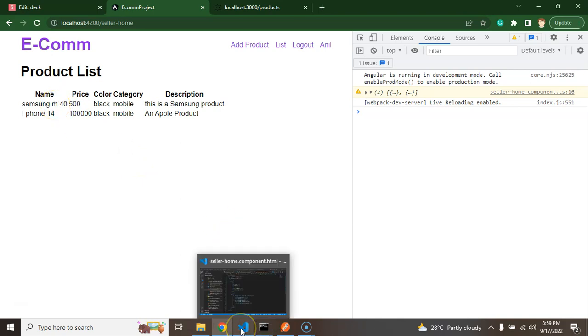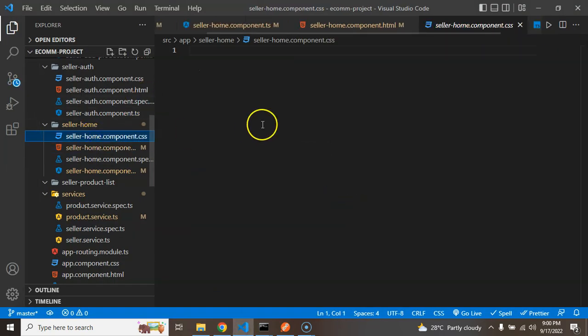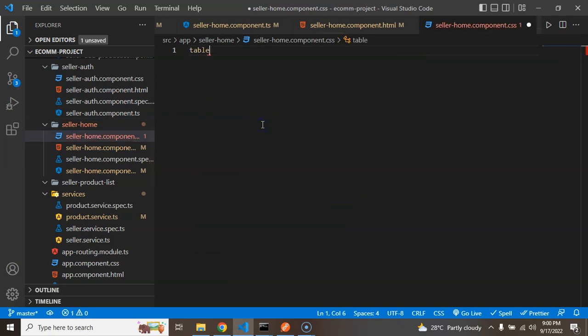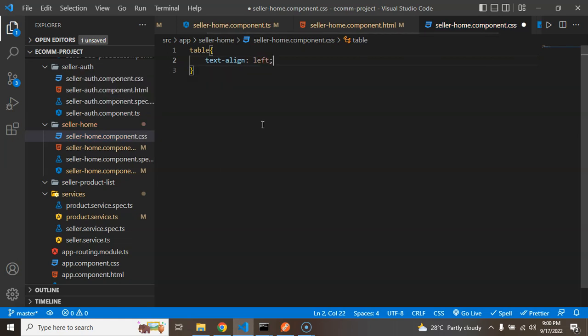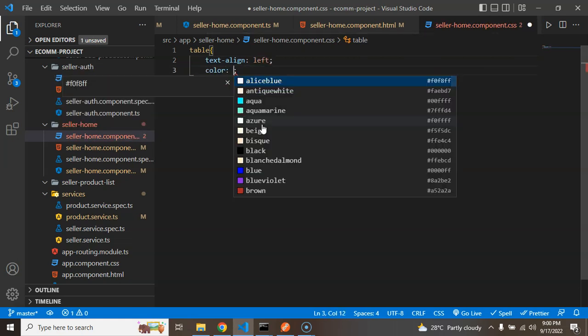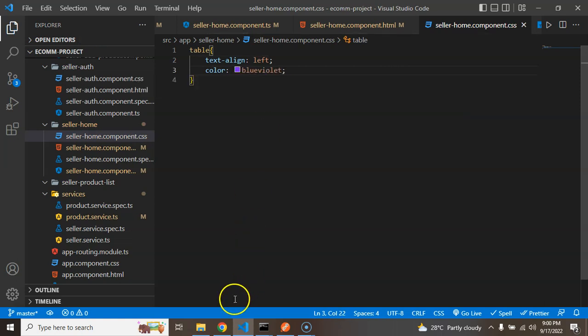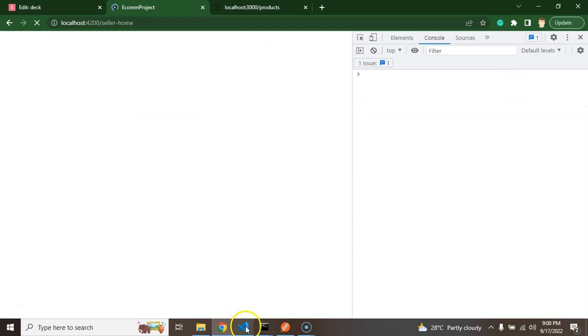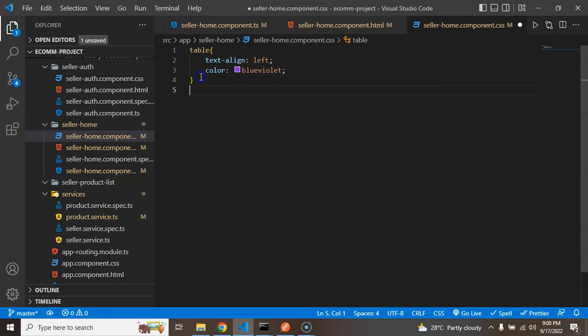All right, so now let's add some style there, and for that I am just opening the seller home component style file, right? So let me just put some style on the table first, like text align should be left, and we can put the color also, let's say blue violet, and the color is also changed, but we have to make more fixes there in style.